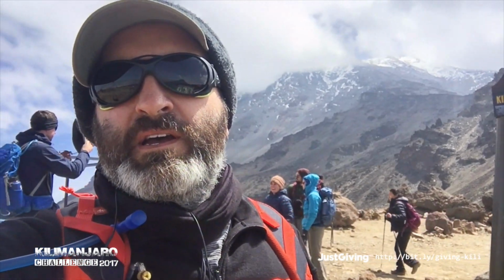Right, here's Barafu camp. This is essentially our base camp, so we're going to sleep now. So we've just done about 3 hours, I think, 3 or 4 hours. So we're going to go and have some lunch, and then we are headed up to the top. So that's another 6 or so hours. So the sign says maybe 7. And then we'll take some photos. Then it takes about 3 hours to come back down. Then we'll get our breakfast stroke lunch, and then we'll see what happens.